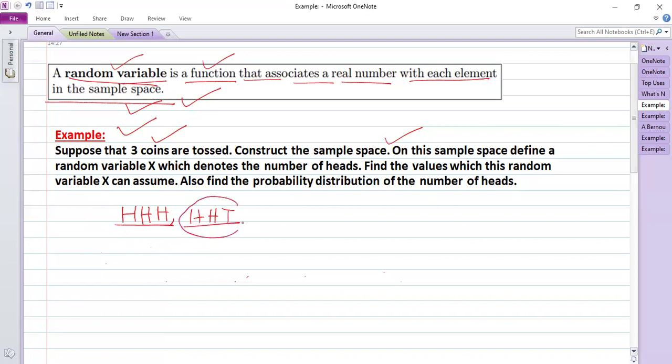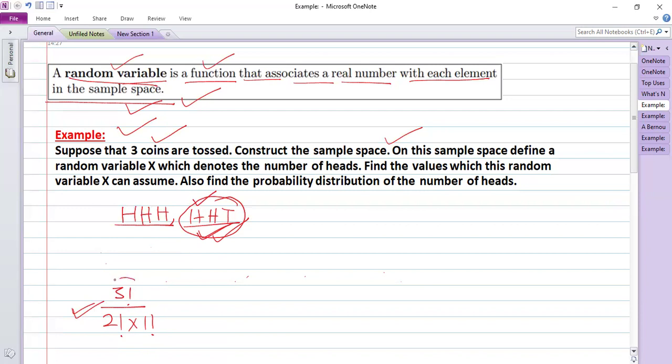Now this is a combination. Please mind, this is a combination, okay? This combination has two heads and one tail, and it will have permutations. Permutations means just rearranging the positions of heads and tails. So how many permutations will this combination have? Actually, it will have 3 factorial divided by 2 factorial into 1 factorial.